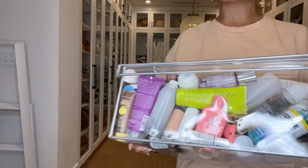So the last thing that are essentials, let me show you guys. Travel size items. I always get asked how I take so much stuff, and that is because everything I bring is pretty much travel size. I've mentioned in previous holiday videos that I always love to buy gift sets because they really come in handy, not only as a gift, but for yourself, especially when traveling. And let me tell you, I am to the top with the amount of travel size items that I have.